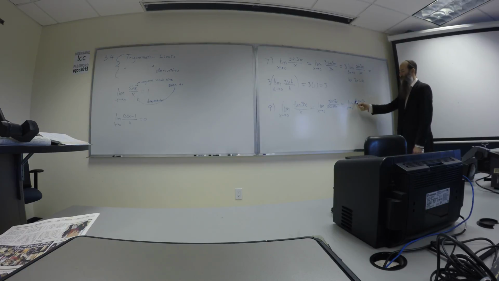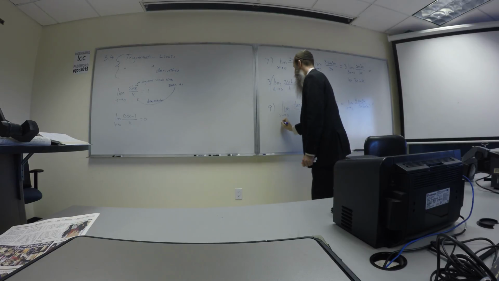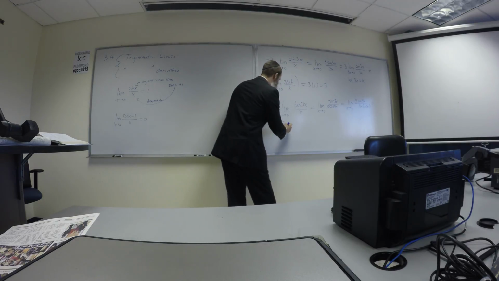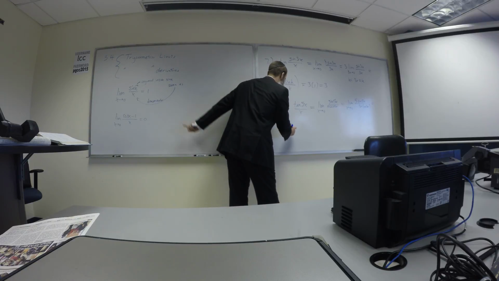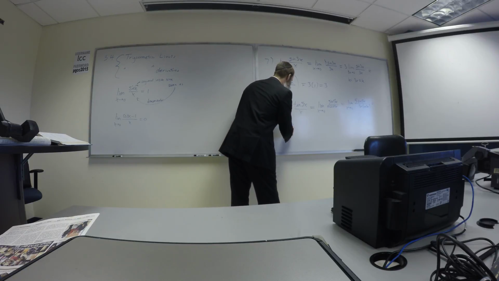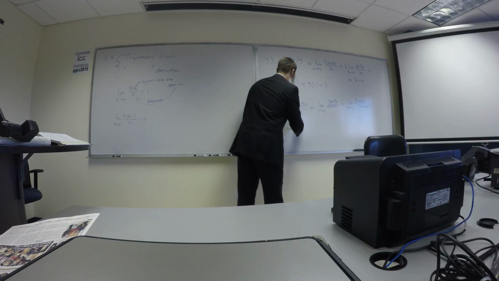What can you do with this 5 up here? Take it outside, right? It is constant as regards to the limit. So we'll just get that little 5 out of it. We don't need it there. It's not really doing anything helpful. So 5 comes to the outside. This will help us pinpoint the limit that we're trying to define inside of this. So sine 5x over 5x.